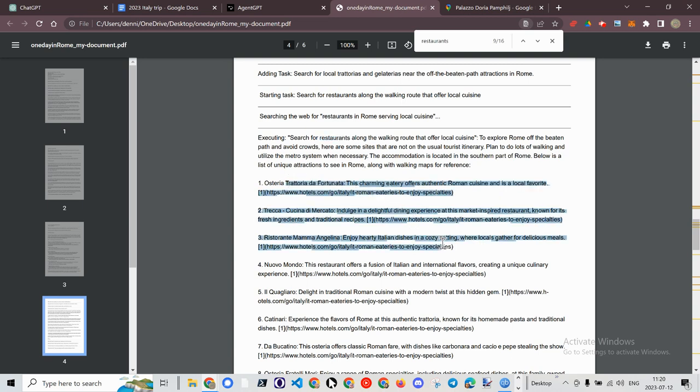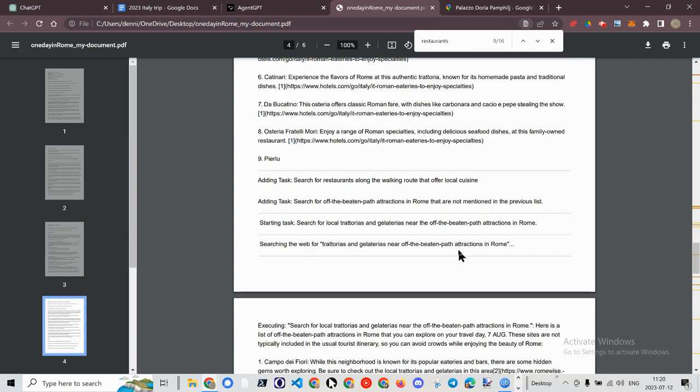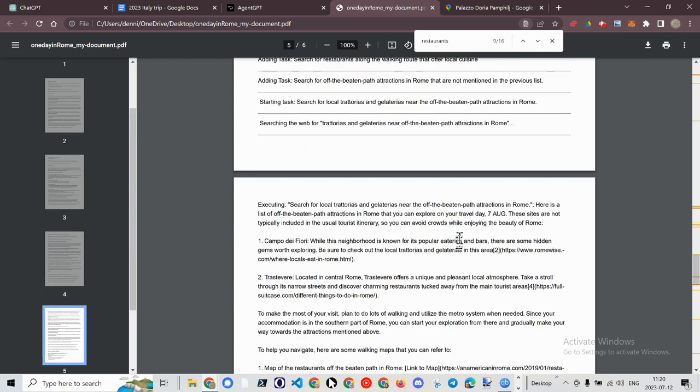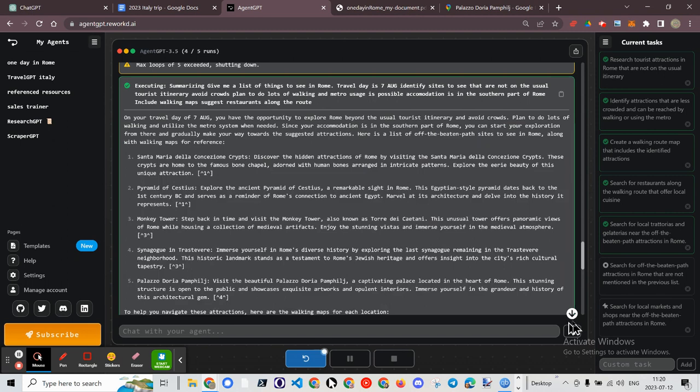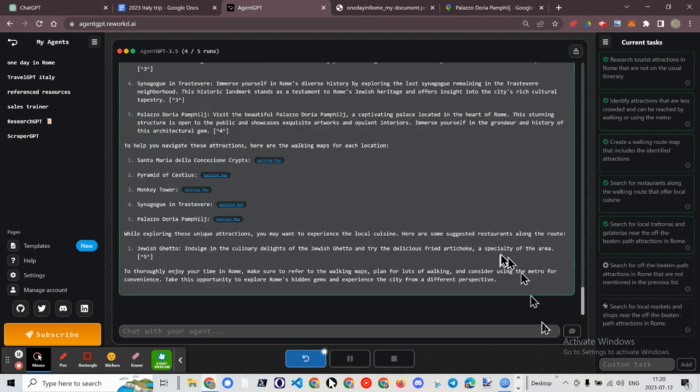They got almost all of this information from hotels.com. Not necessarily the first place I would go for food recommendations. But anyway, that does seem to be okay. I'll have to go into it a little more deep to better understand it. All right, so let's see what is hidden down here.